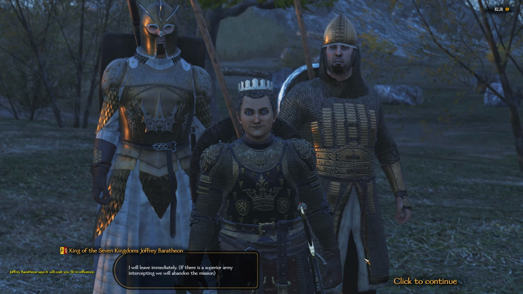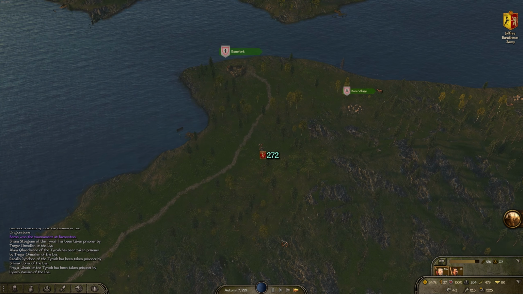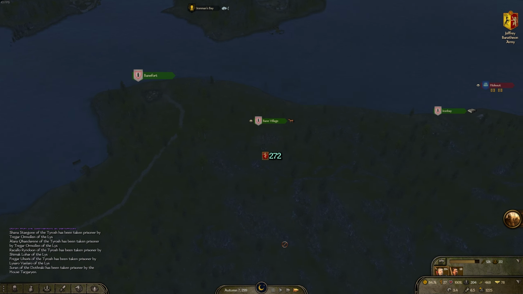Oh God, that mod is just so good. It should just be in the game. I know I said that last time, but it should just be in the game. So he's going to head to White Harbor now. We're going to go and meet him. But the nice thing is we're not going to need as many men. And also, Robb shouldn't really be able to muster much men.